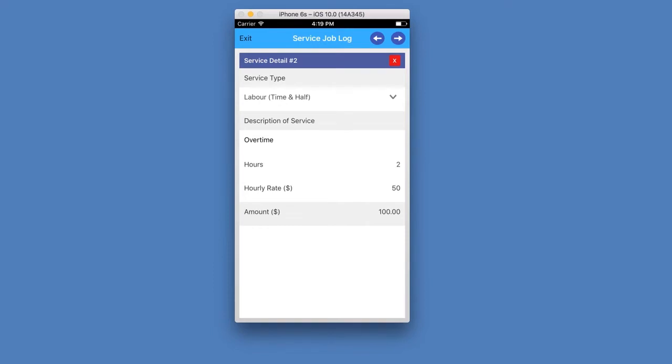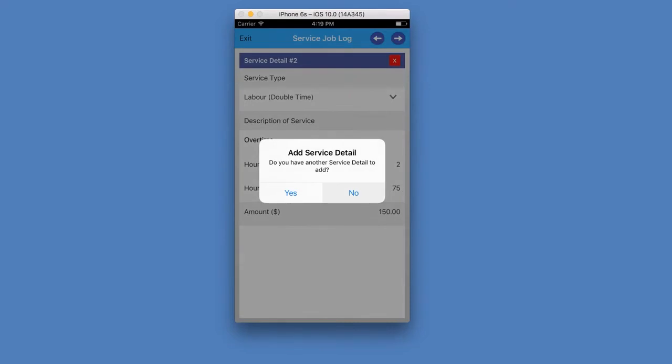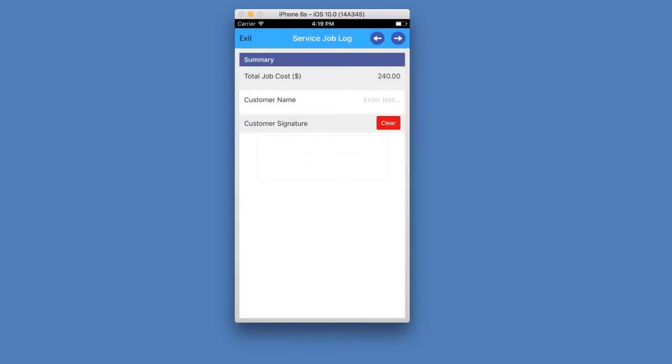Based on what I'm selecting, again, the calculation is firing, but I'll also note that the hourly rate is being populated. So if I change my mind and I realize, oh, it was actually double time I was supposed to be doing, what's happened is the hourly rate has changed, and obviously so is the amount, given my hours haven't changed. That's really just the dynamic nature again of the platform in action. I'm going to head on through here. I don't have any more service lines to capture, and I'm going to complete this job.